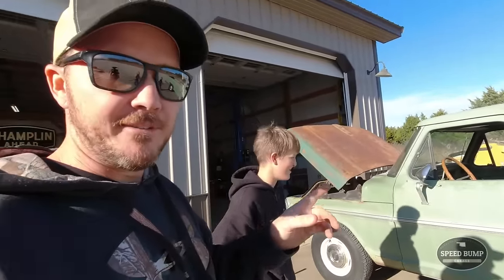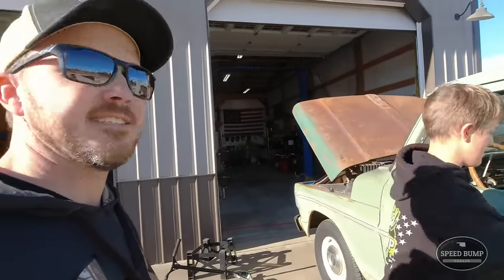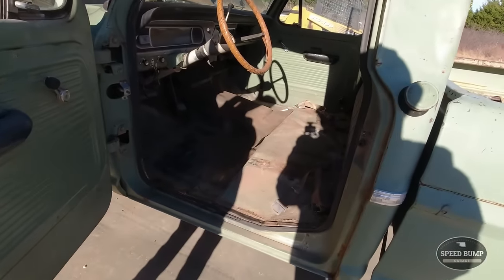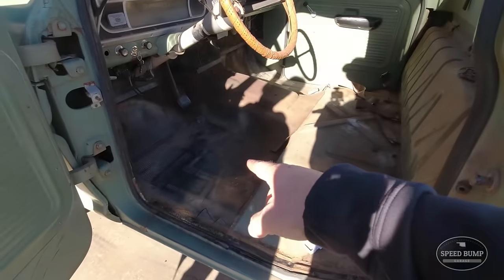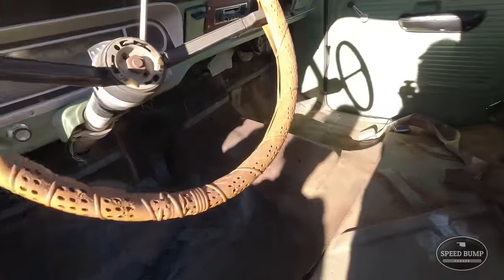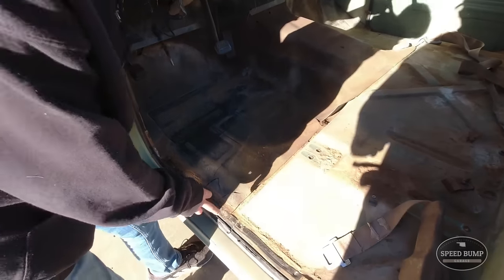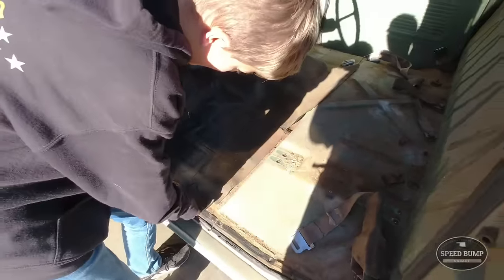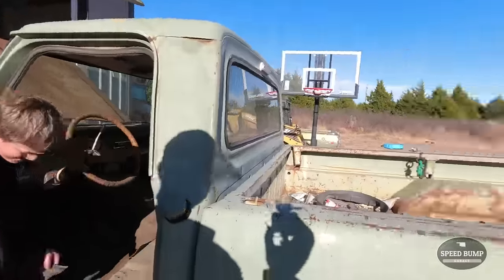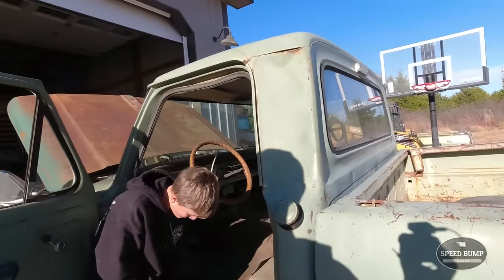We don't have a carpet kit for it, I need to order one. I ordered a new seat cover, and we really need to just clean the inside of it. Jack and I already pulled the seat out. I think we need to pull that rubber mat out — it's in really bad shape on the other side, probably from the heater core leaking. We'll pull it out, probably power wash it, and then stick our seat cover on the seat. After we do the interior, we're going to try to make this thing shine again.